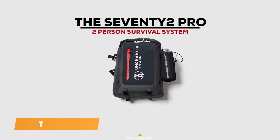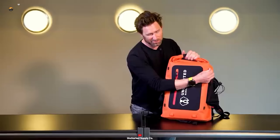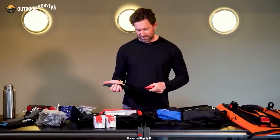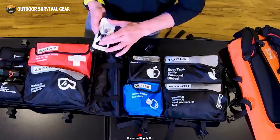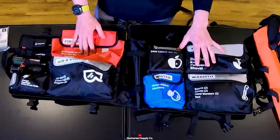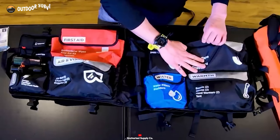The 72 Pro Survival System stands as a fully professional-grade emergency kit catering to survivalists. It has undergone enhancements with superior materials, featuring a 600D waterproof tarpaulin and a soft-frame harness equipped with comfortable shoulder straps. This comprehensive kit encompasses a diverse range of survival tools, including a knife, ski goggles, first aid kit, and metal water bottle. The expanded insert houses all essential survival gear: a first aid kit, emergency food rations, fire starters, an emergency shelter, a tri-band radio, water filter, and a multi-tool, all meticulously organized for two individuals.